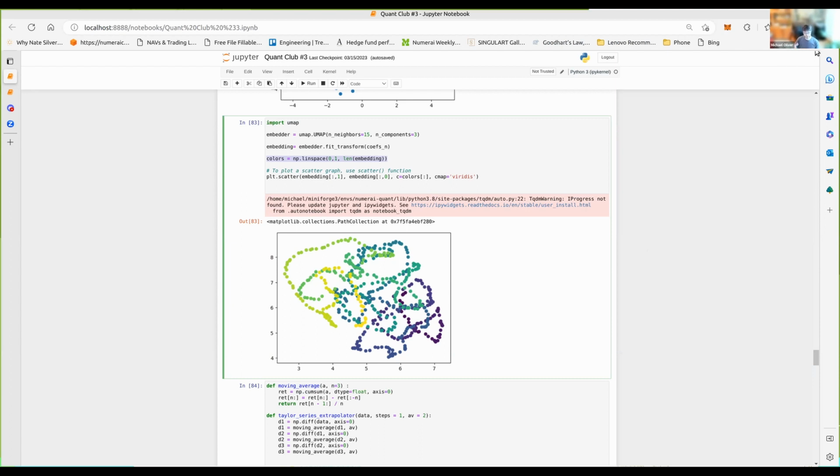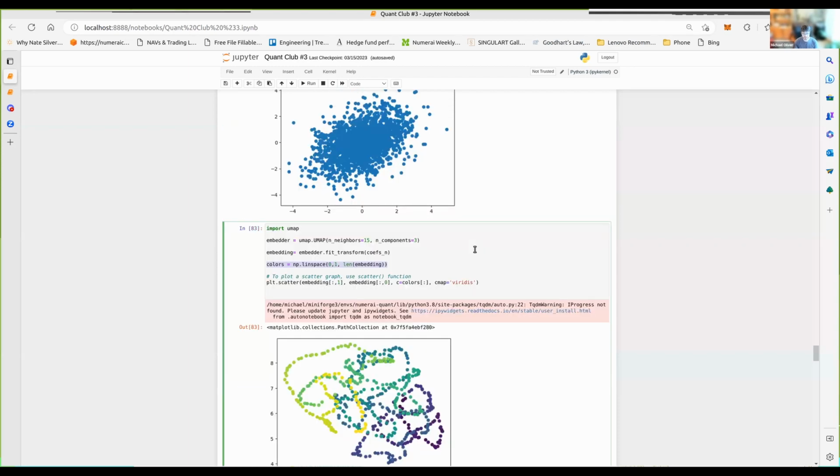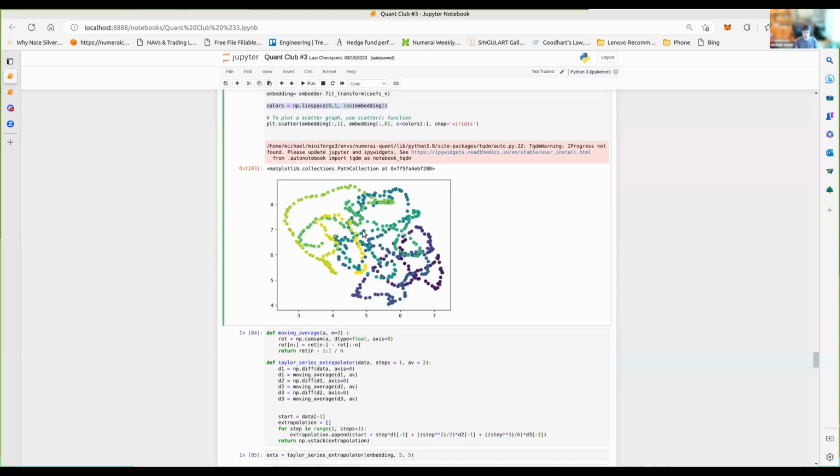So yeah, this is sort of like a latent space of the relationship between features and the target. And the best solution is sort of moving through this 3-dimensional space. So the idea is basically we want to predict into the future. We might want to look at where we are in this embedding space and then try to extrapolate a little bit into the future.